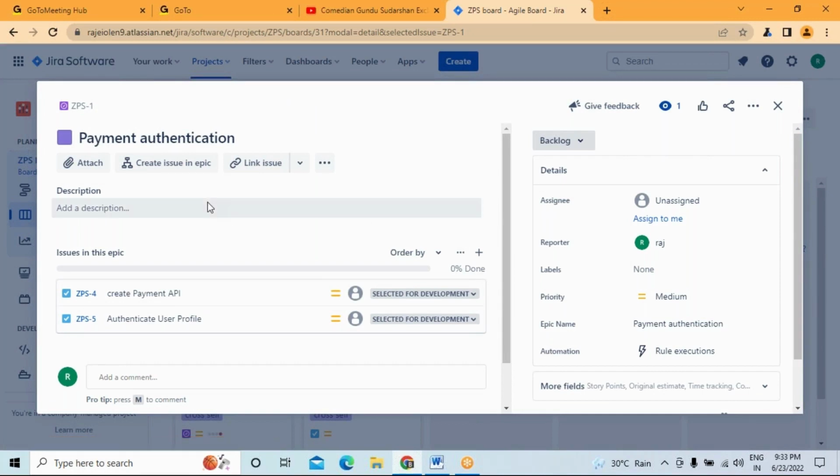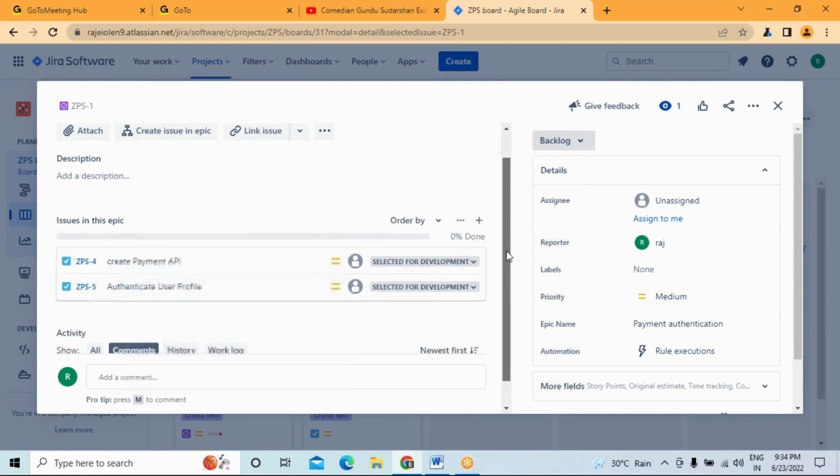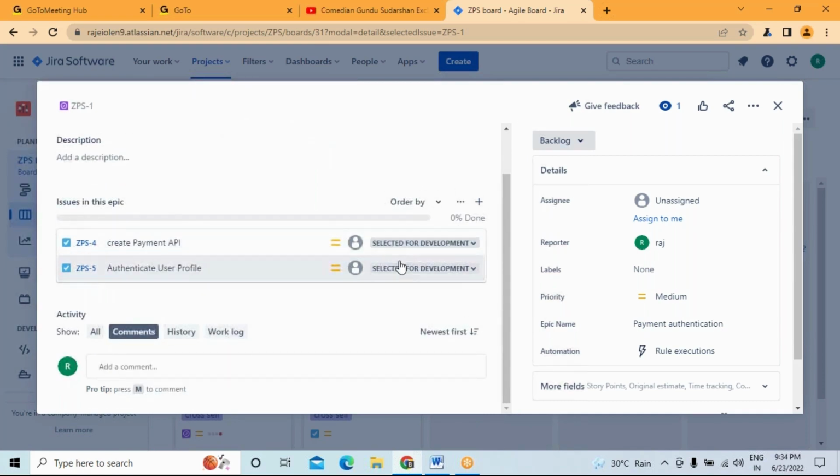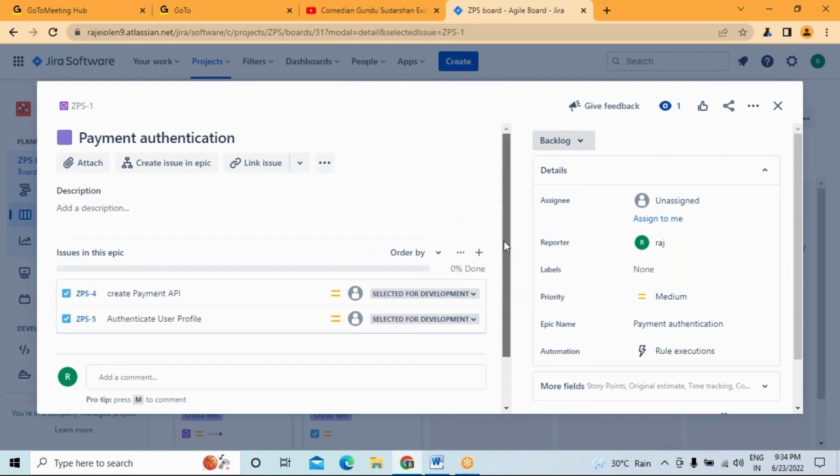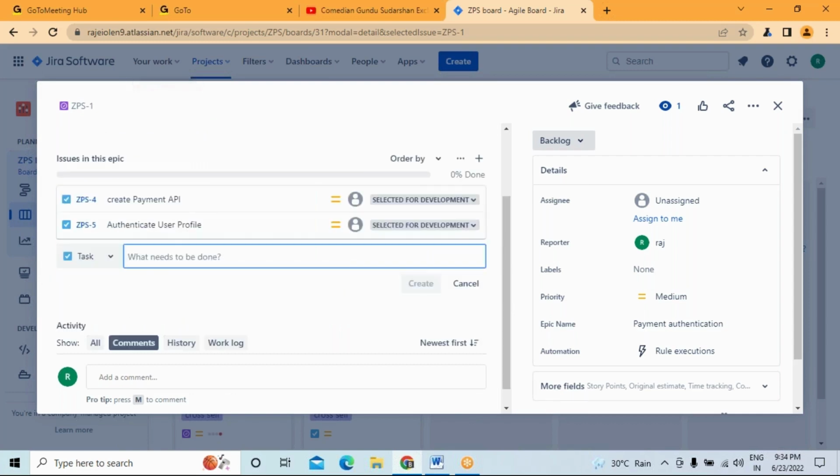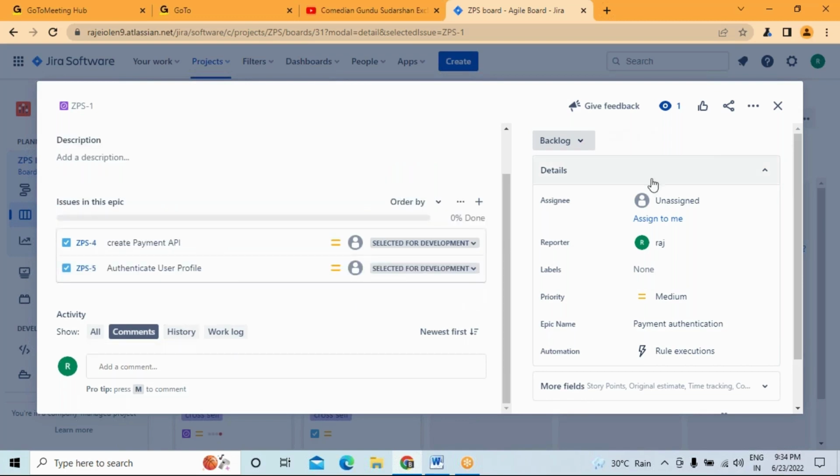So for payment authentication, there were two issues created here. You can see there are two different issues we have created for payment authentication. If you want to create any kind of issue separately, you have a provision to create an issue. Otherwise, you don't need to create any issue separately.